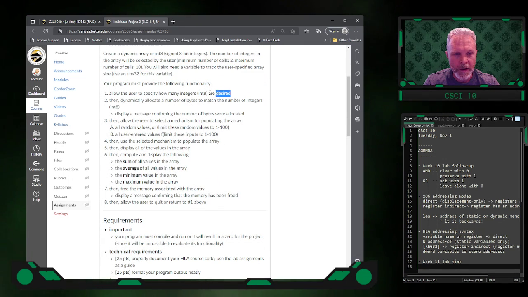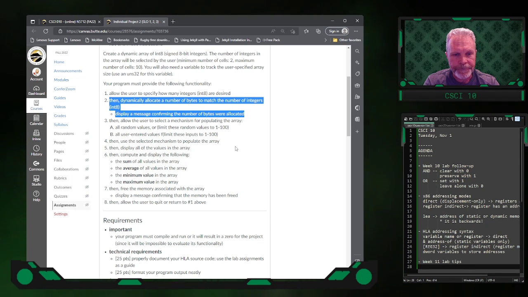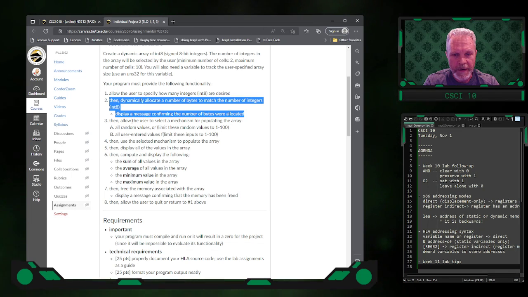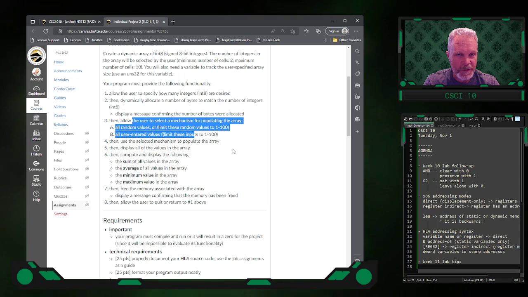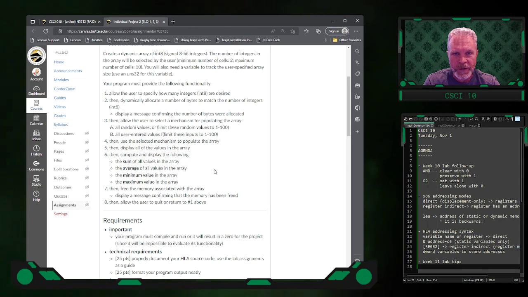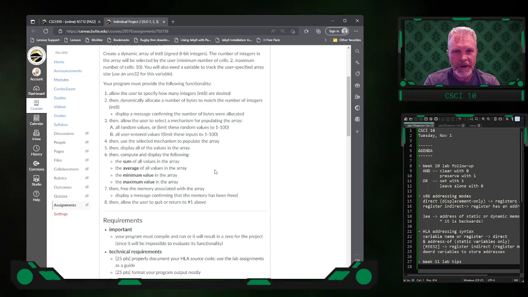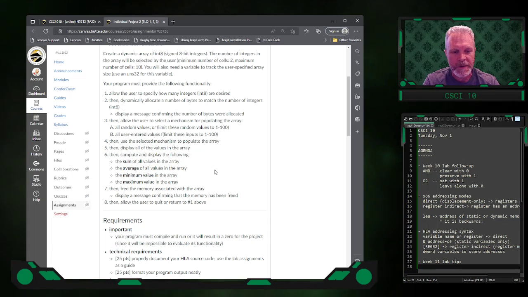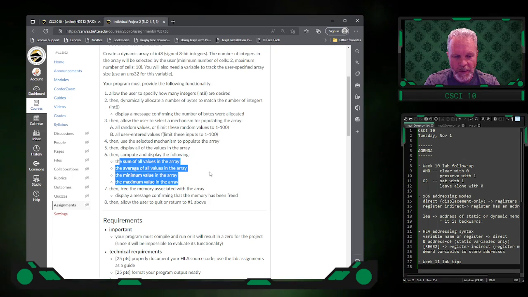So number 1, we can certainly do. Number 2, we can't do that part yet. We haven't done arrays, so not number 3. So there's a lot that we can't directly do, but I just want you to be aware that the second project is out there, and you should start gathering your intel about how you're going to do that project. Sums, averages, minimum and maximum values.